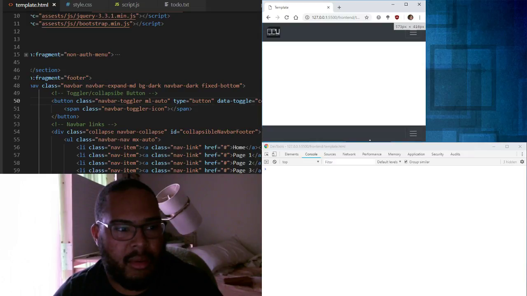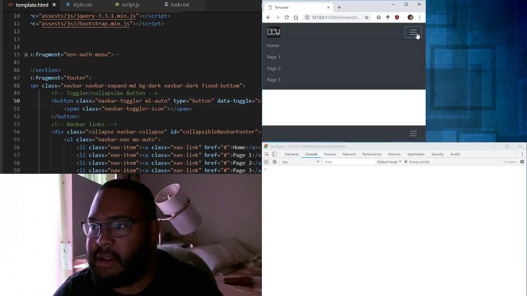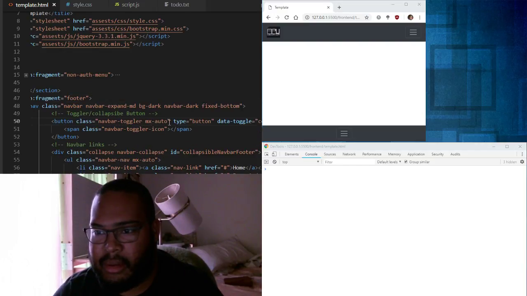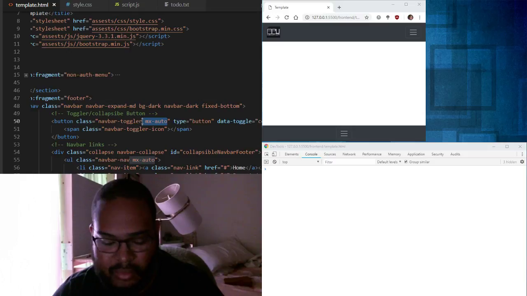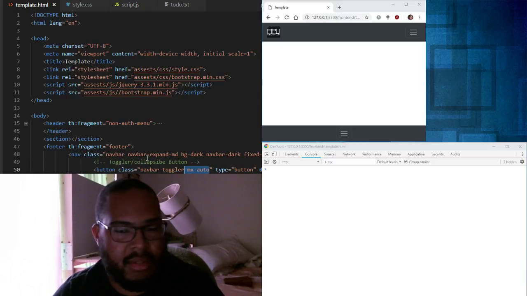There we go. So it's now on the right side. Actually, we should be margin X autoing these so they come up in the center. Okay, and it's hard to see. I know.